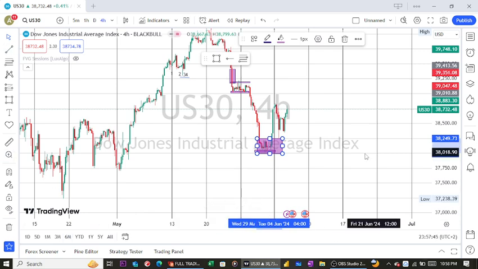So the key concept about a key zone is that it is an area where you look out for price, where you look out for entries. You understand? You either look out for a consolidation and retracement or a reversal, or you look out for a consolidation and breakout. That's what you look out for in an area of interest, in a key zone. So this is what you do in key zones.